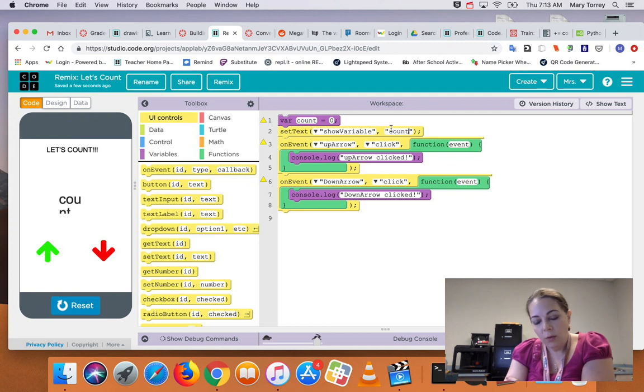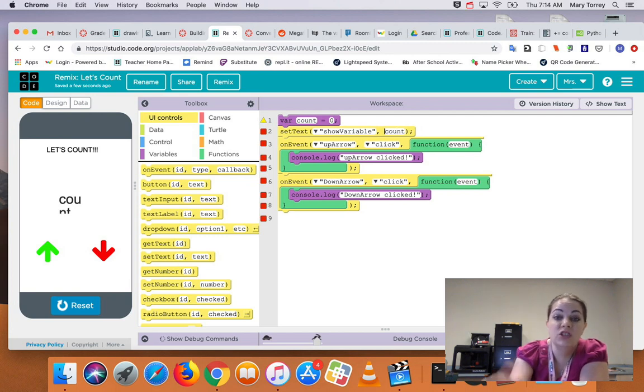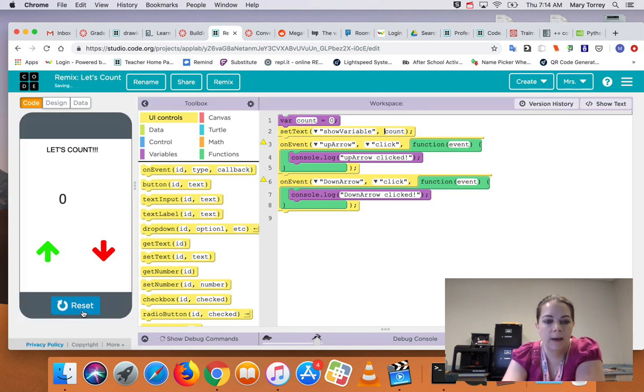So quite literally what happens in the quotes is it tells the computer don't do anything, just do exactly what I'm saying to do in these quotes. Do it. Don't think about it, just do it. So to call upon a variable, you never use quotes because we actually want it to do some form of calculations. We want it to display something. We want it to do something. And in this case, we are calling upon a variable count and it's going to return our value. So when I hit reset and I hit run, we have a nice little 0.